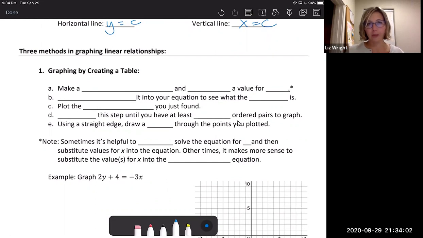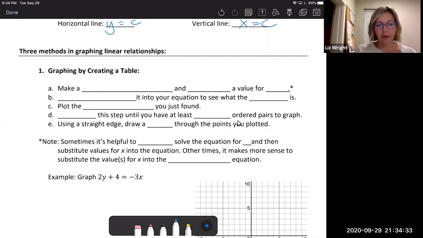Okay. So in this video, we're going to really focus on 3 different ways that we can graph the same equation. One of the hardest parts I think about this lesson is that you are going to be asked to graph the same exact line, but 3 different ways. So it's really important that on your paper, when you're working these out for quizzes or for homework or for exams, that you are showing me on paper that you know how to do each of these 3 different ways.